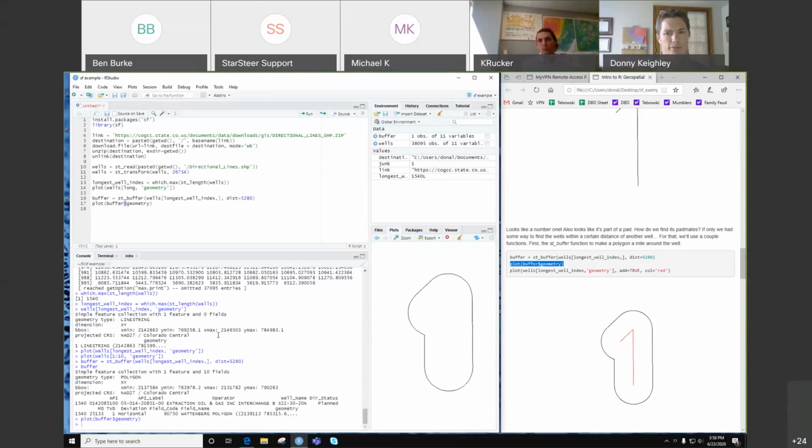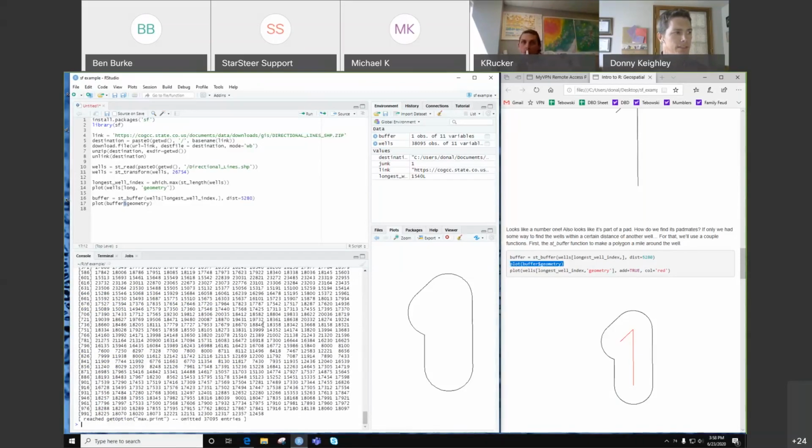If you want to reference just one column, like an entire column of a data frame, you can use a $. The nice thing with RStudio is it's pretty interactive, so you could type wells$, and it'll come up with all the available columns. If you just wanted the measured depth column, you could do wells$MD, and that would give you that one column with all the MDs in your table.